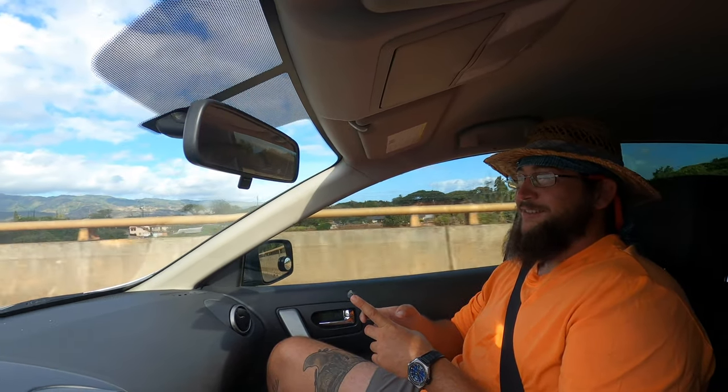We shouldn't do this on our way to the free dive spot — especially not the driver. What if you pass out? The whole point of the breathing exercises is that we are CO2-driven breathers. We don't breathe because we have too little oxygen; we breathe because we have too much CO2 building up in our lungs. So if you can get your body used to higher levels of CO2, you can hold your breath longer.